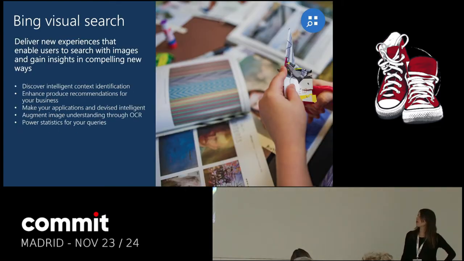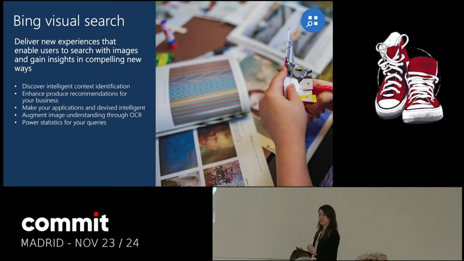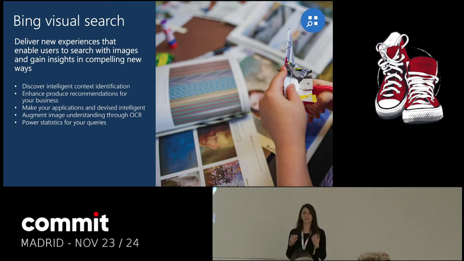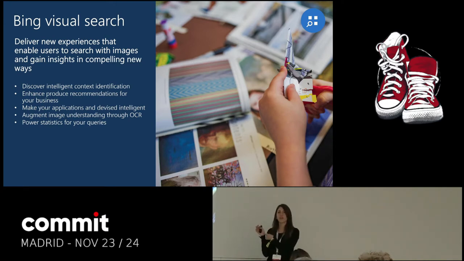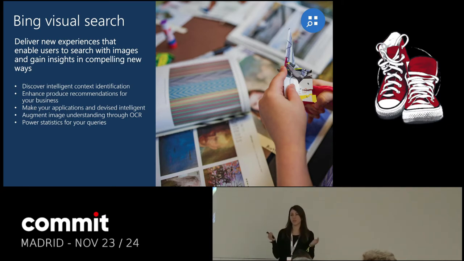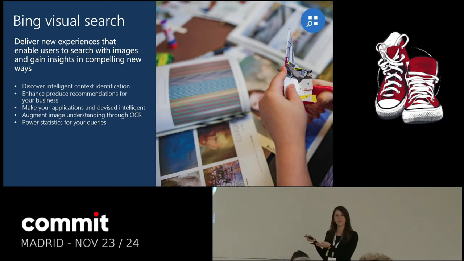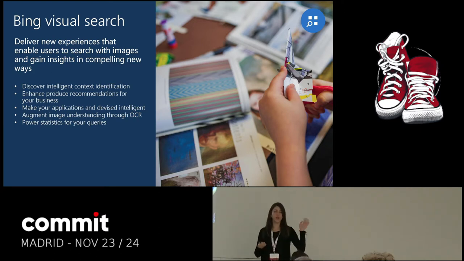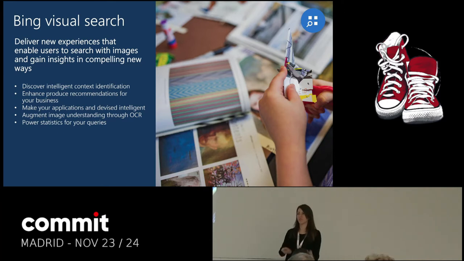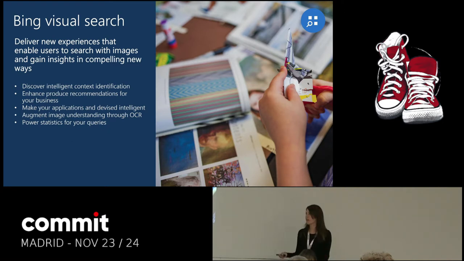Next one is Visual Search. We all know how to search by words or phrases, but what if we could search by images? For example, say I have a store where I sell shoes, and someone comes in and says they don't know what shoes they want but their sister wore these to her wedding. You can get that image, pass it to Visual Search, and it will give you images of shoes which are similar from your catalog. Same thing for furniture — someone might show you a photo of a table they like online, you search for it, find similar tables from your catalog, and show it to the customer.